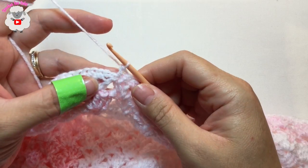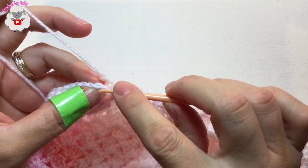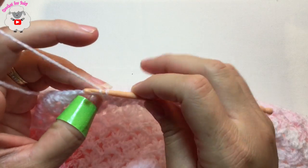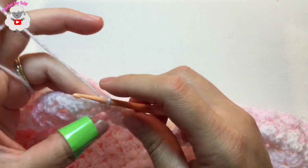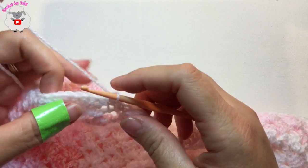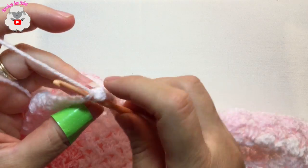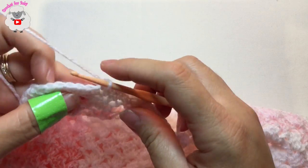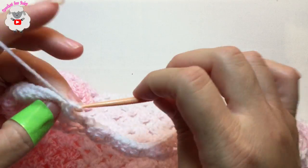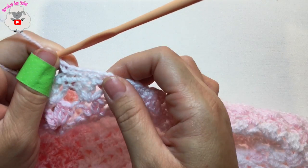Okay, I'm here at the end of this first row of single crochet. So here we're just going to continue making single crochets in a continuous round. This means that all we do is just single crochets without making any slip stitch or anything. You just make a single crochet onto the first single crochet of your first row and then continue on just making single crochets just like this.